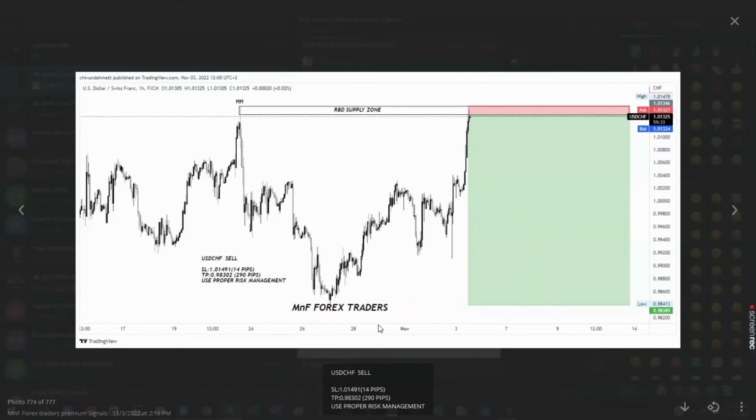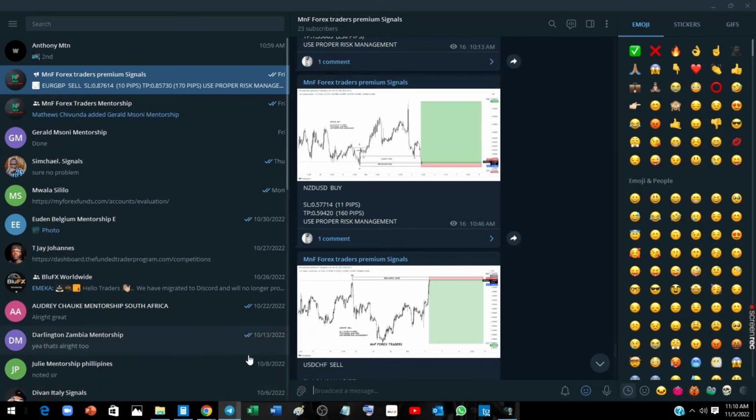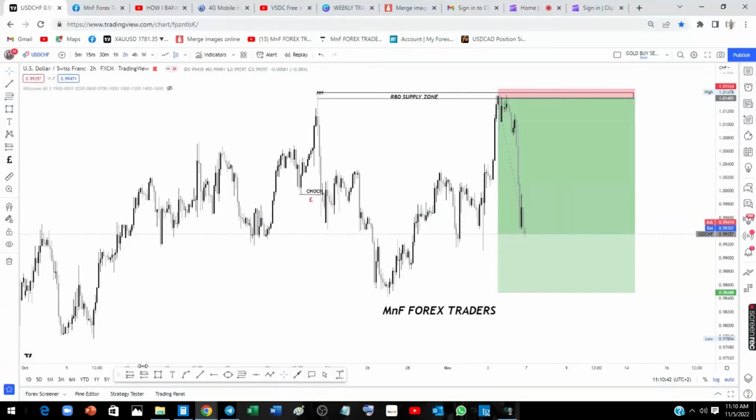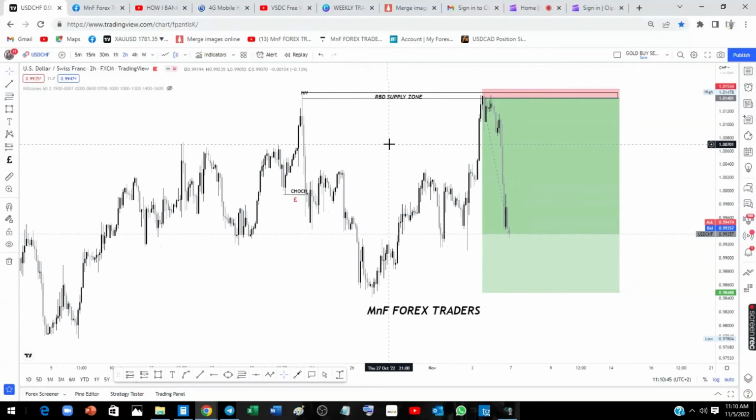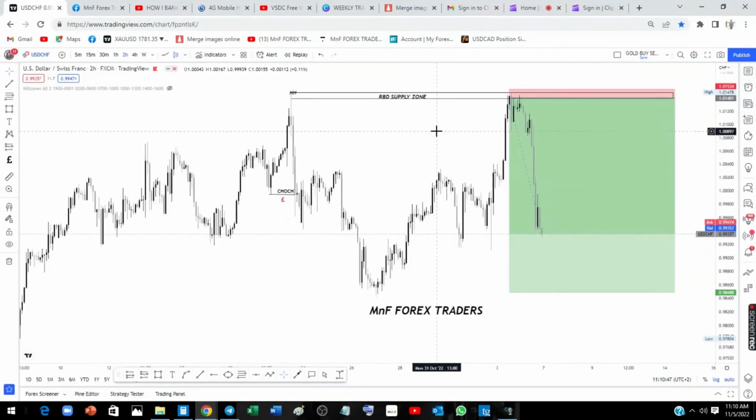This trade was shared with the private community. Stop loss was 14 pips, and our target was about 290 pips, and the market gave us about 200 pips, which is like a 1 to 14 risk to reward ratio, which is absolutely amazing. If you're risking 1%, that's like 14% in one trade. Crazy, right? Of course, we don't always have winning trades. We have losing trades, but guess what? The winning trades are able to pay off the losing trades with absolutely good return. So this is how it is.